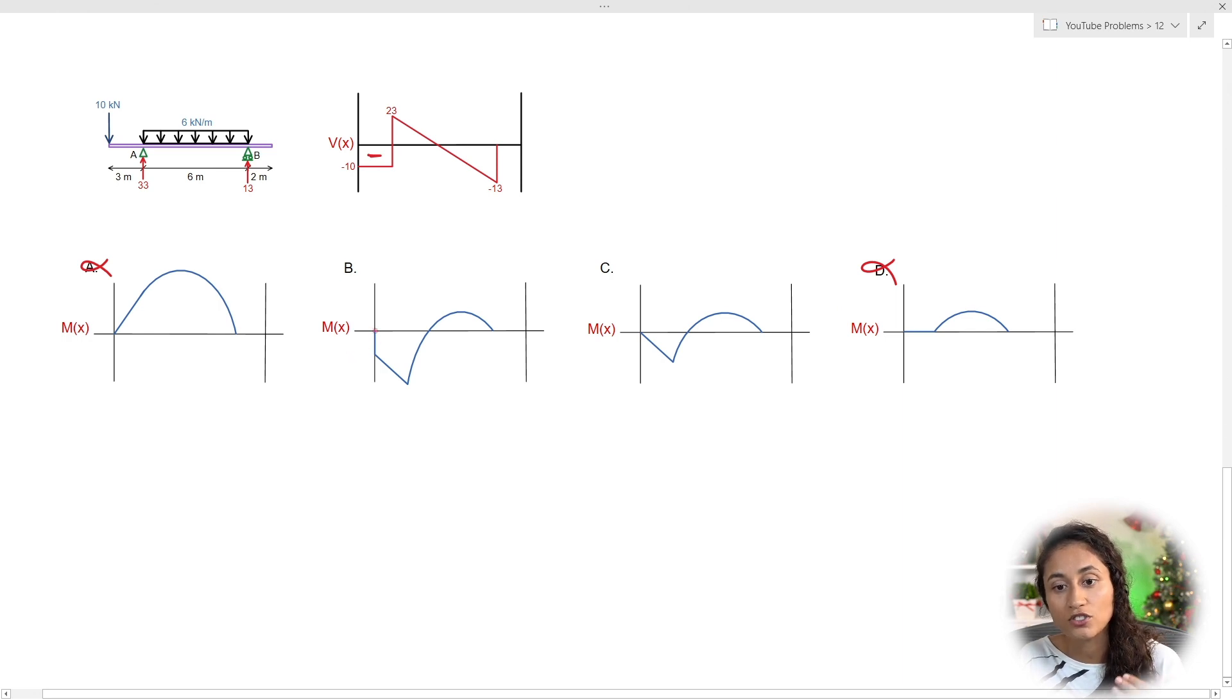And then for B, there's a jump here, a jump down. We can't have a jump down because we don't really have a moment in the load beam. So we can only have a jump down or up in our moment diagram if we have a moment in the load beam. If we don't have a moment, we can't have a jump down or up. So make sure that you guys take note of that. So B can't be the answer either. So our only option is going to be C. And then also, because here we have a linear, here we must have a parabola. So these are just a couple points to keep in mind so that you can solve these kind of problems really fast during your exam.